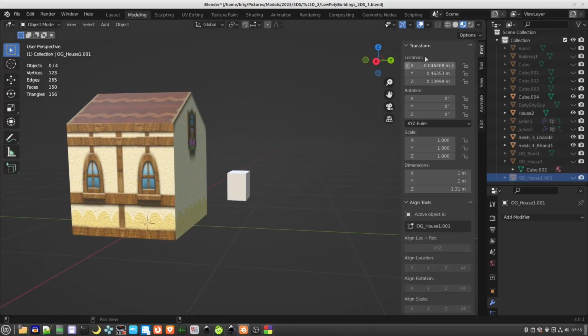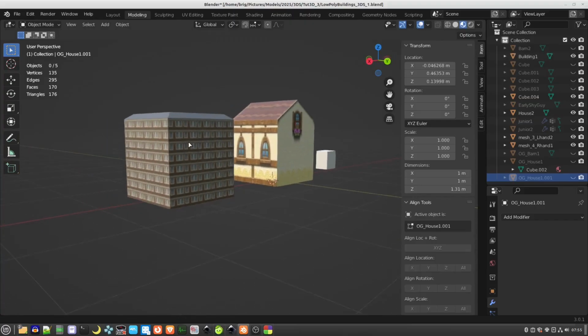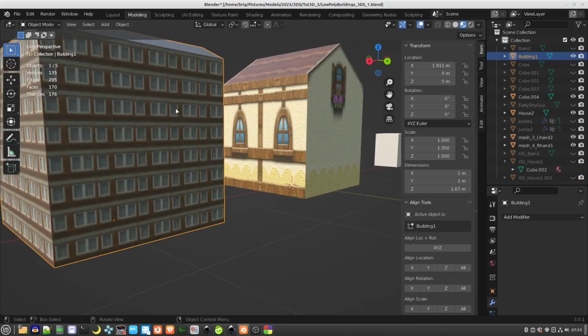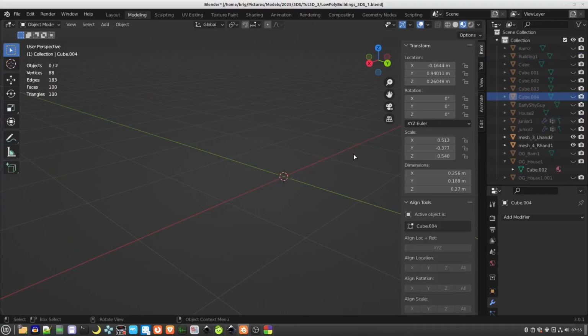And then in here as well is the apartment building, which is fairly straightforward. This was just made from a cube, and then if I hide that, I'll quickly show you, as it takes no time at all.